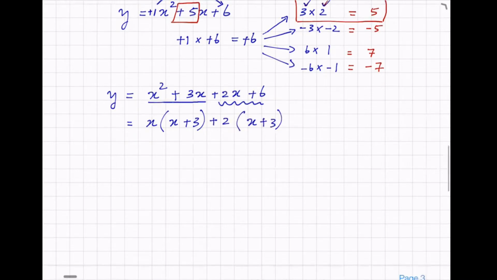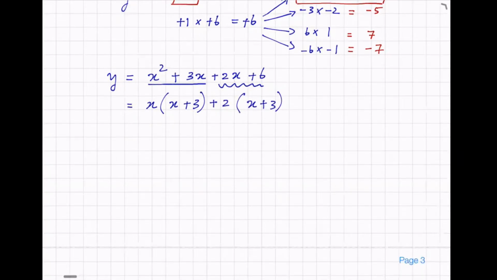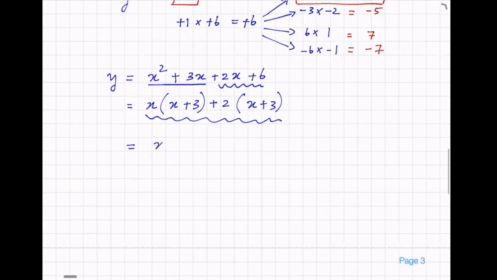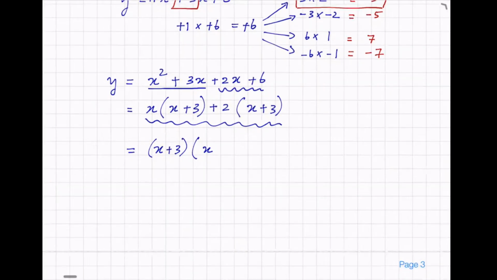Now once you have that, again you will get this whole thing. x plus 3, you can see from here, x plus 3 is again common to both parts. So you take x plus 3 out. When you take x plus 3 out from the first term, x is the remainder. If you take x plus 3 from the second one, 2 is the remainder, plus 2. And that would be the answer. And that is what we call factorization.